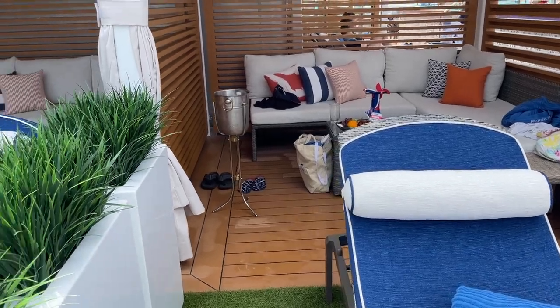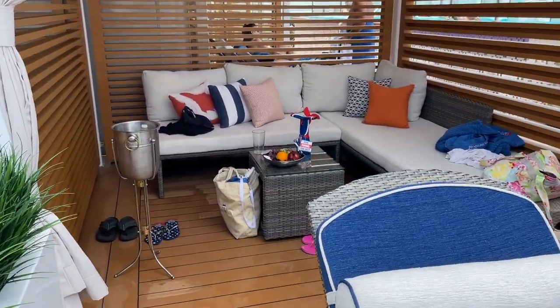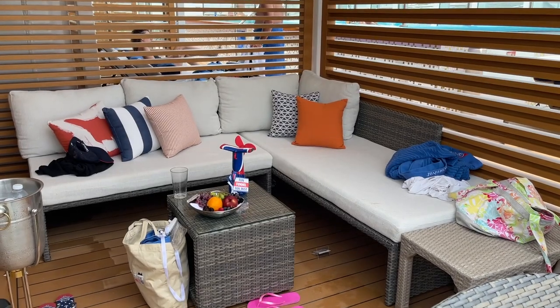And I've put on the screen the menu for this area. So it's wonderful. This is really nice. So if you've got 4, 6, 8 people, I think it holds 6. I think it's made for 6 people. It's very nice, very comfortable. So there you go, nice and breezy right here. It's really nice. All right, so the pool is not cold and it's not hot. It's like warm. It's the right temperature. It's what you want it to be when it's 100 degrees outside. So, and I'm sorry if it's muffled, I dropped my phone in the water. Yes, I did. I think I just told you that.